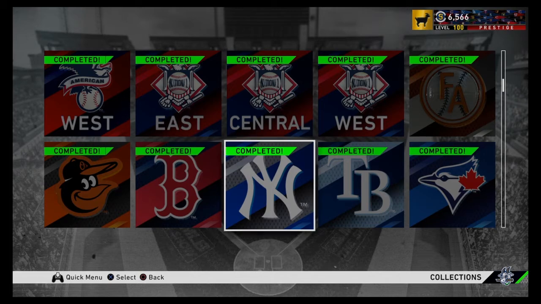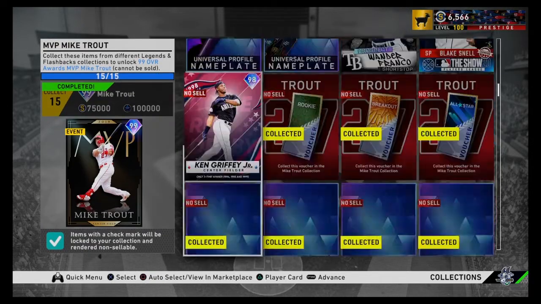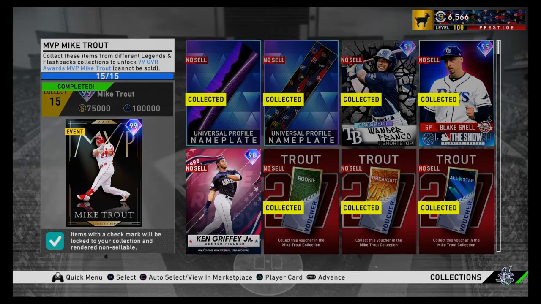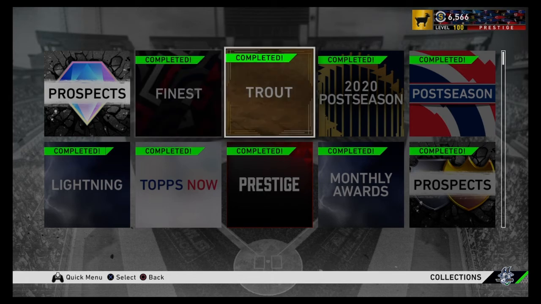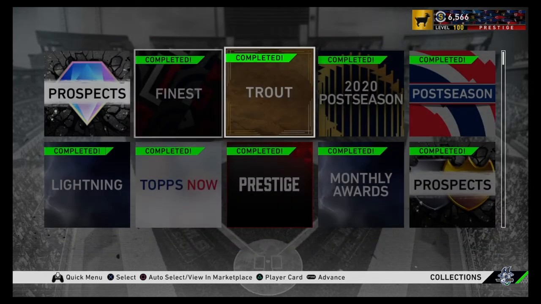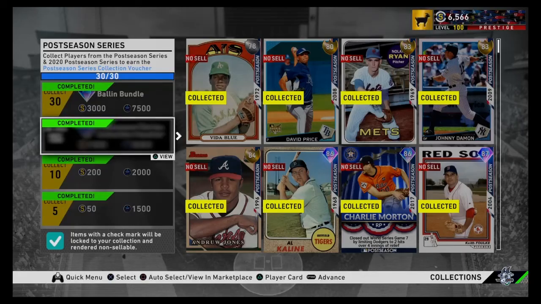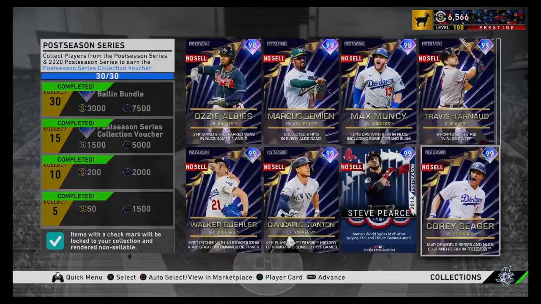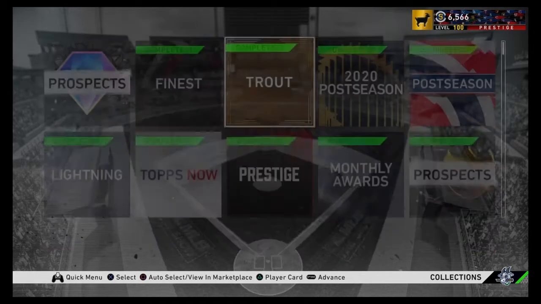So that's basically how the Live Series collection works. And you got Legend Flashback. You saw that 99 Mike Trout. I finished all the collections just because I wanted to be able to say I finished them all. But the way they worked is every card series I showed off earlier got a collection. Like, say I go to the postseason. If I collected 15 postseason cards, any postseason cards, including current season postseason cards, I got a voucher. You get 15 vouchers, you got Mike Trout.